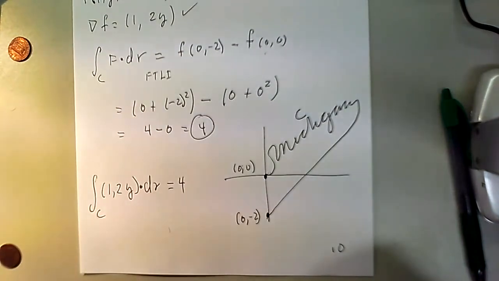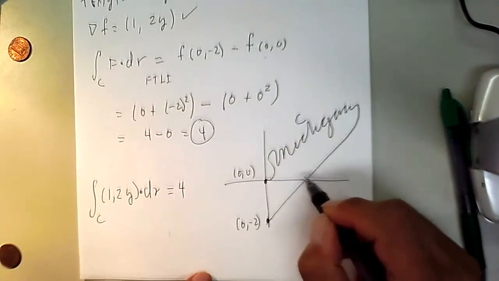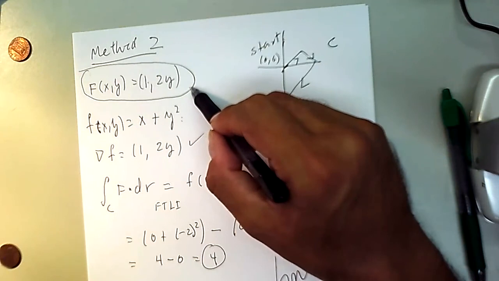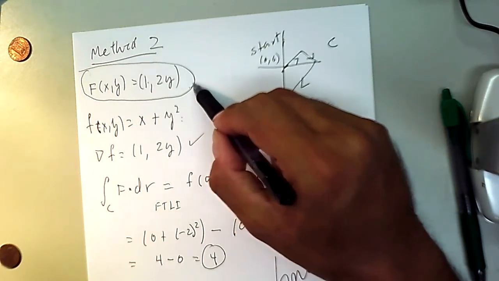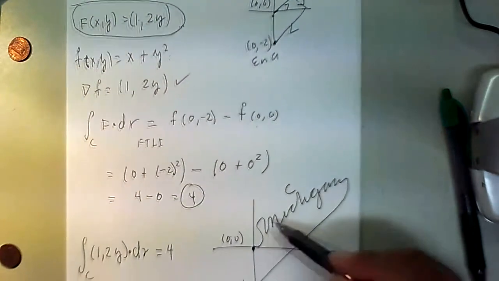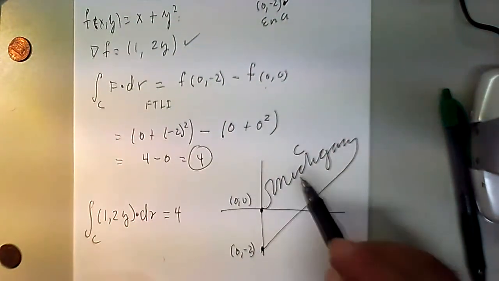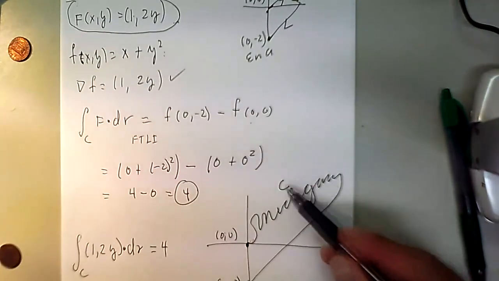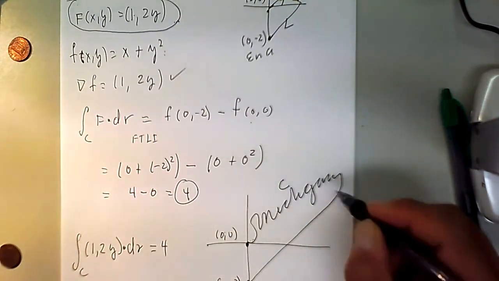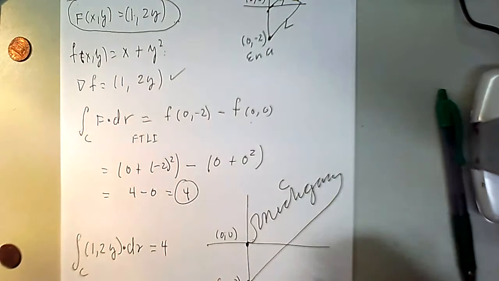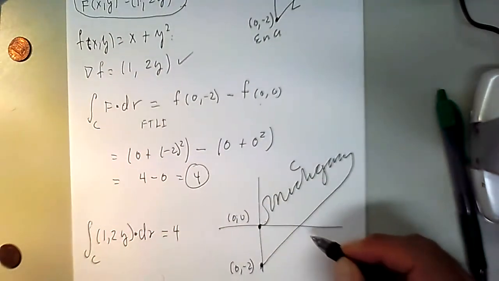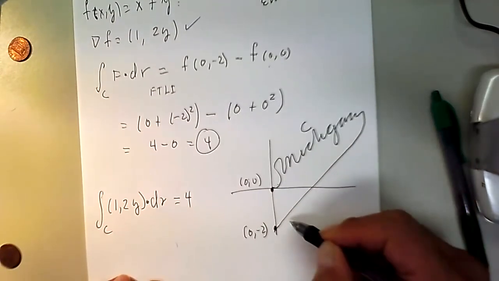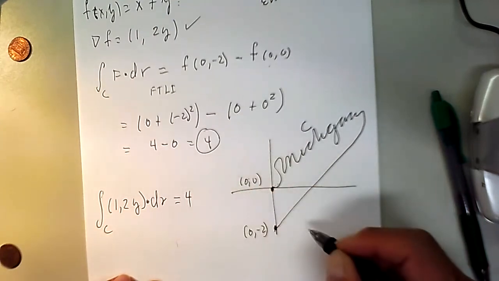Isn't that wild? Because we have a conservative vector field, and in a conservative vector field, it doesn't matter what path you take. That's why I cannot put the dots on the eyes of Michigan, because I have to lift the pen, and I try not to. So we have a continuous path, and the answer is going to be 4. Doesn't matter which path you take.